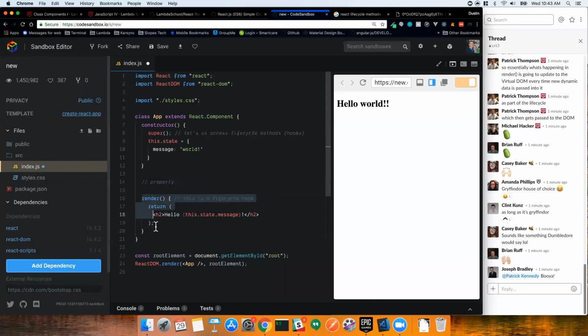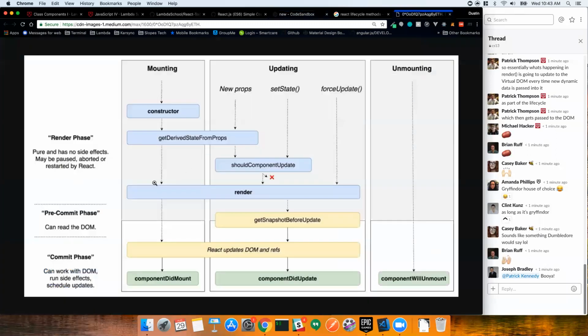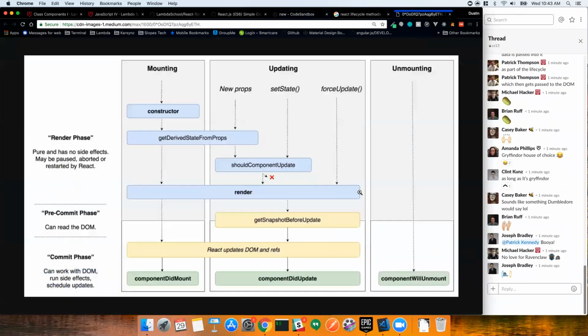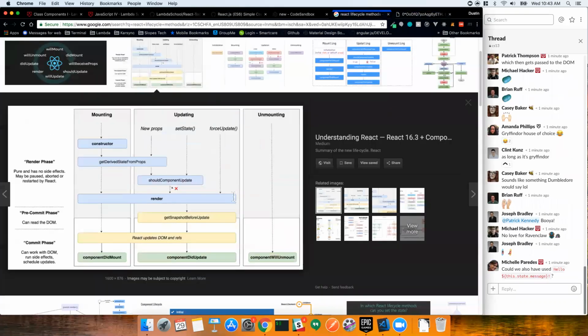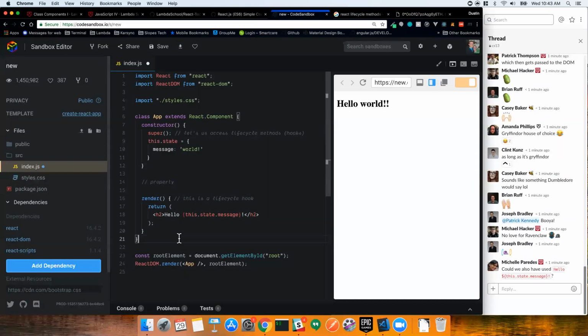So yes, awesome. And that's why this render lifecycle hook extends over both the mounting phase, because it gets called when it first mounts, and over the updating phase. So as we update our state, it'll get called over and over again. So that's why that stretches far across there. Okay, awesome.